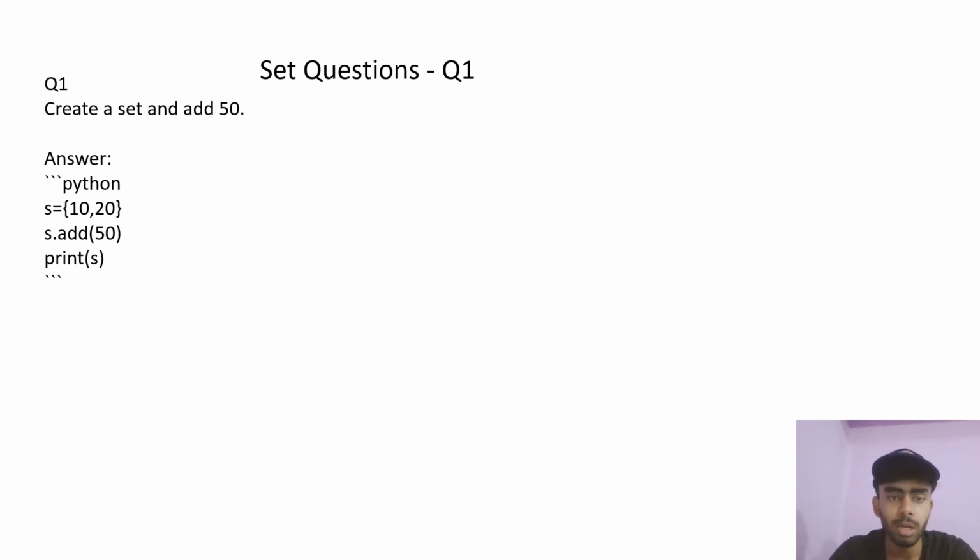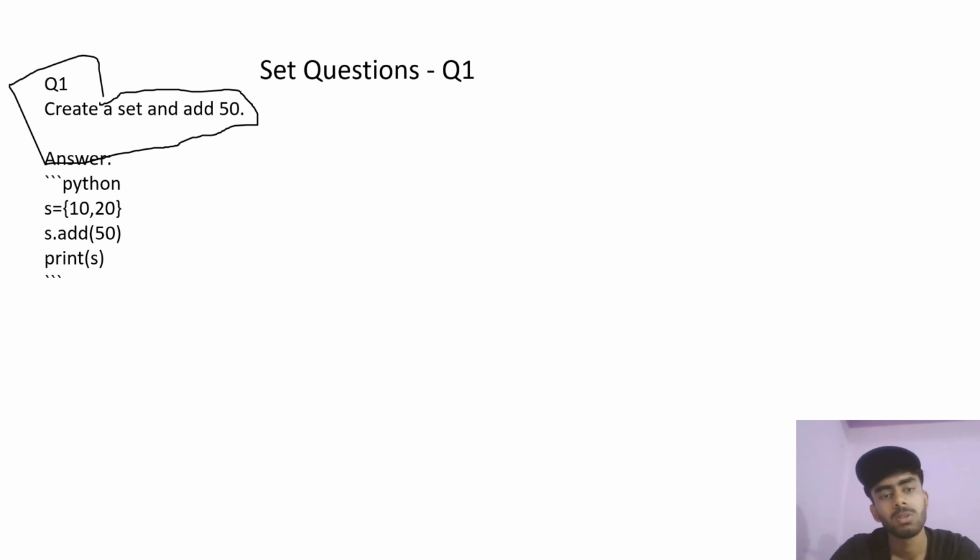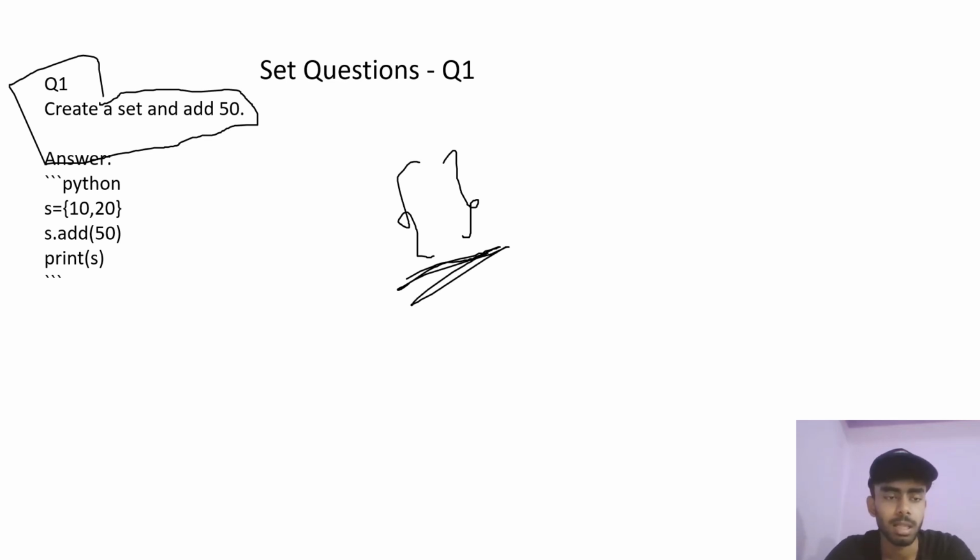Set. Now we are doing set questions. These questions are also very important. See over here, in this question we have: create a set and add 50 in that. We store a set in curly brackets, remember this one. These brackets are very important. Which bracket we use for tuple, which for list, which for set. Remember all this because it may confuse you in your exam. So create a set and add 50.